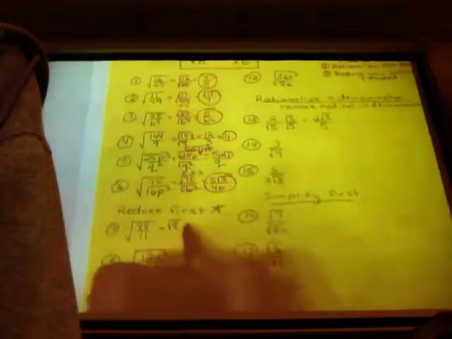Okay, now let's look at this part. Sawhill, can I reduce this first? Yes. And what would the 88 over 11 be? 8. Square root of 8. Okay, now can I simplify that? Yeah, 2 radical 2. Very good, because it's 2 times 2 times 2, so you would get 2 radical 2.